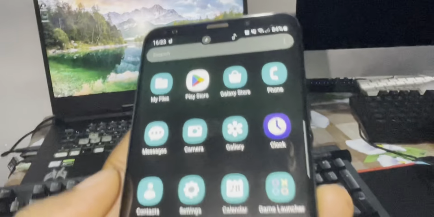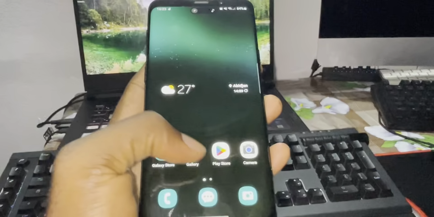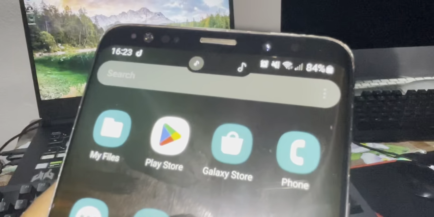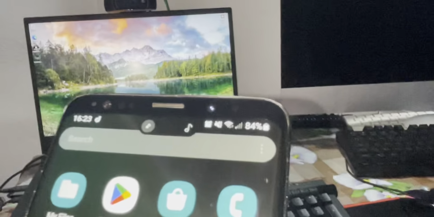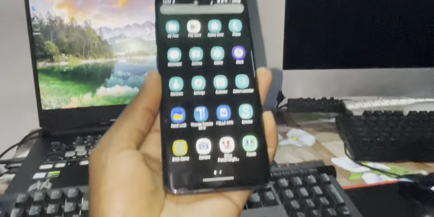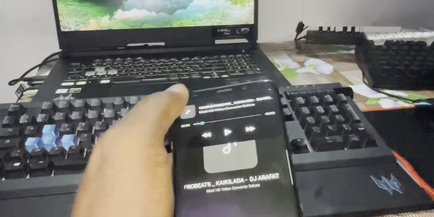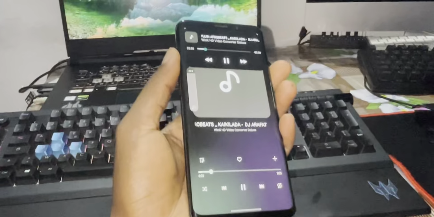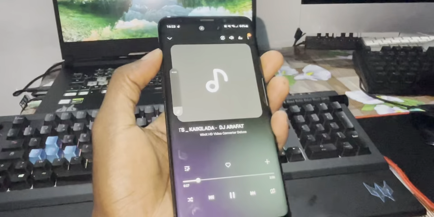Even when you go on your menu and move, it's still here in this corner. This is curious. Definitely. What do you think? You like it? Play music? Nice.